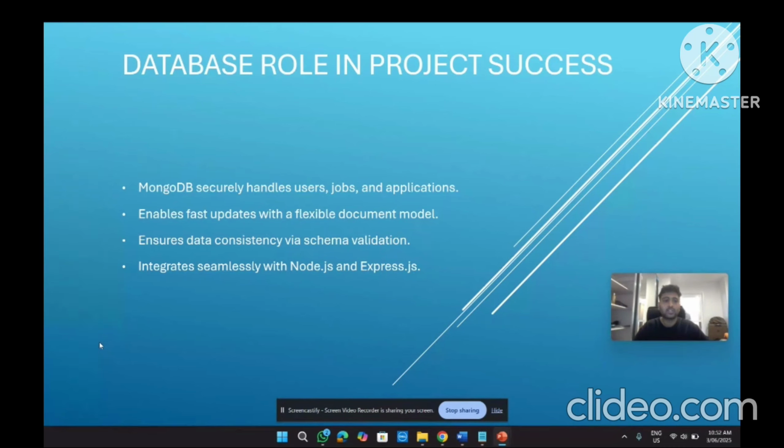As I have already discussed, it is very fast with a flexible document model. The third one is to ensure data consistency via schema validation, so it uses schema validation to support data consistency. The fourth one is to integrate seamlessly with Node.js and Express.js. As I have already mentioned, the backend is compatible with Node.js and Express.js.